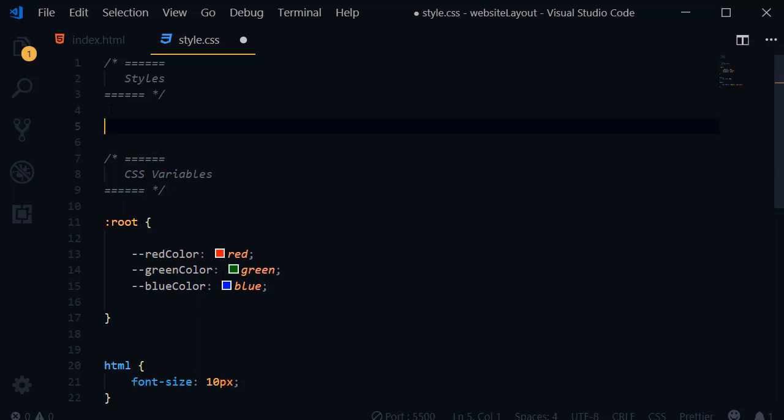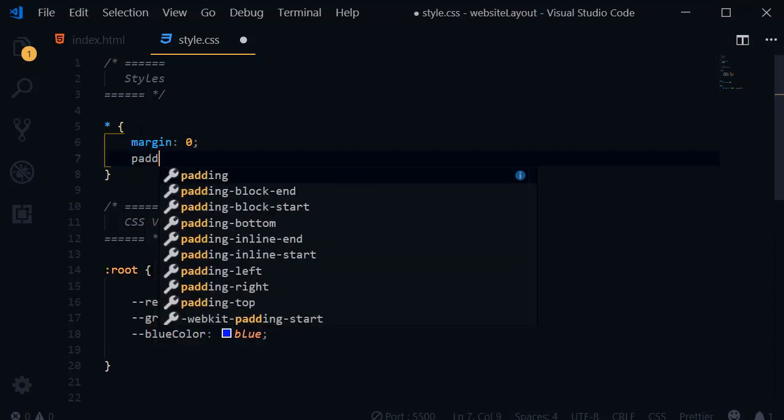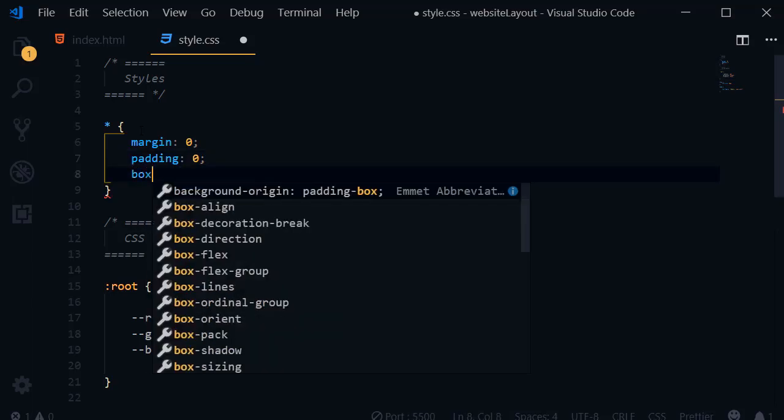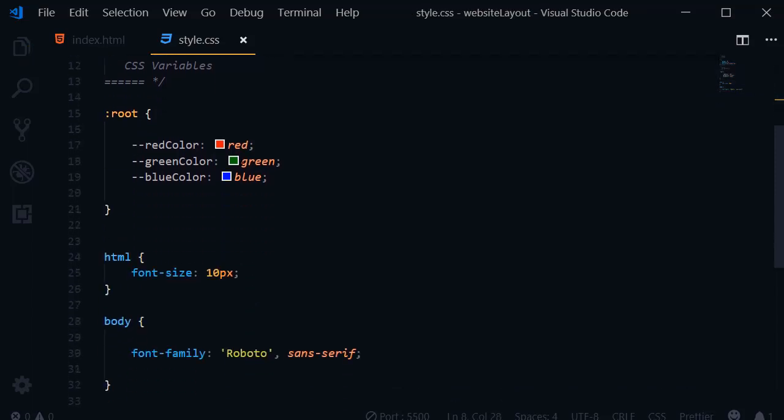Now in CSS we can target all the HTML tags very easily. So type the universal selector, I mean asterisk sign. So asterisk sign means universal selector. So this will target all the HTML tags. So I want to add the default margin and default padding for all the HTML tags. So a default margin value 0 for all tags, and padding as well 0, and box sizing as border box, understand?